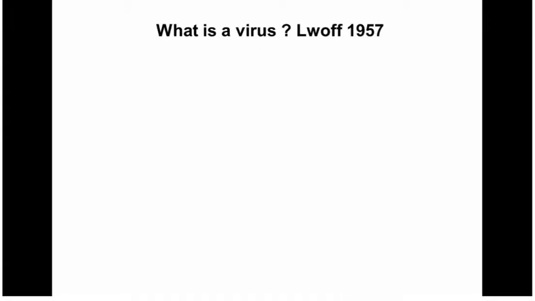Okay, so what is a virus? If you go back about 100 years, then the definition of a virus would be a filterable, transmissible agent. That is something that can cause an infectious disease, some kind of pathology. And it's filterable. That means that the size of the infectious particle is so small that it can pass through a filter that can retain all bacterial cells. So this was the functional definition of a virus going back 100 years ago.